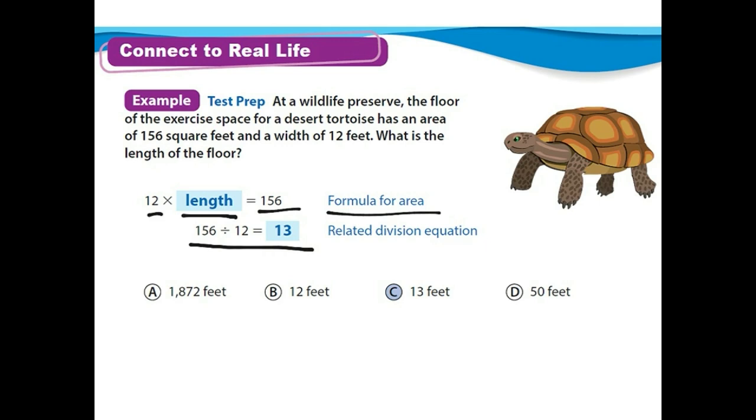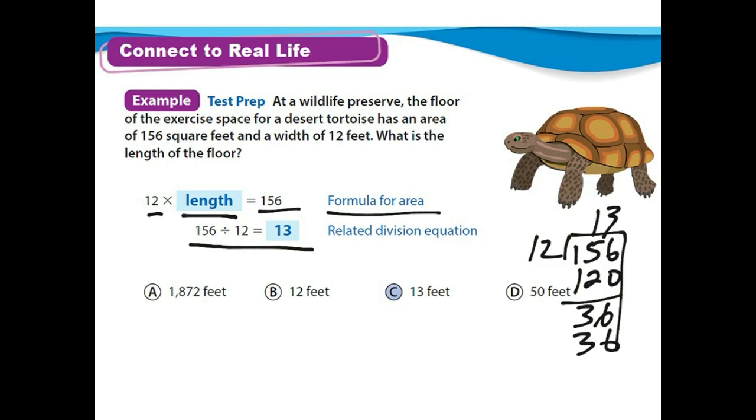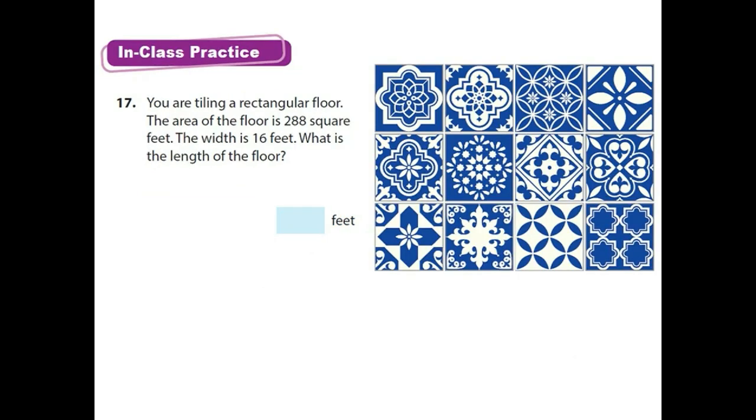I'm going to show the work real quick. So 156 divided by 12, I can do it in there 10 times. That's going to be 120, and 3 times 12 is 36. See, it doesn't take much to show that work. That's how they got the 13. Yeah, let's make sure we're showing our work, like on number 17. Alright, go ahead and read that and solve it, and then we'll go over it.